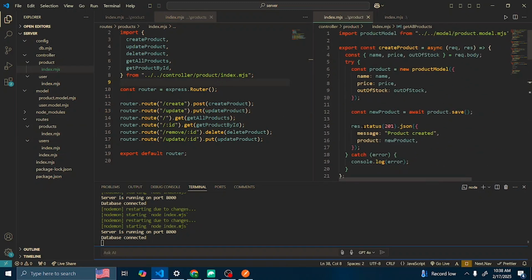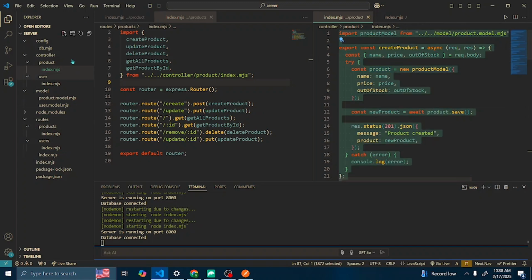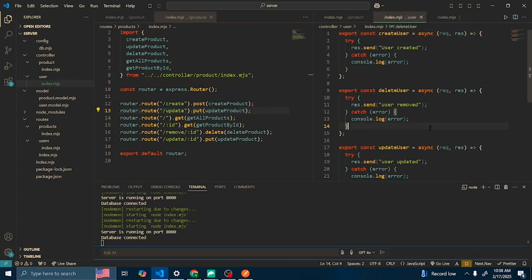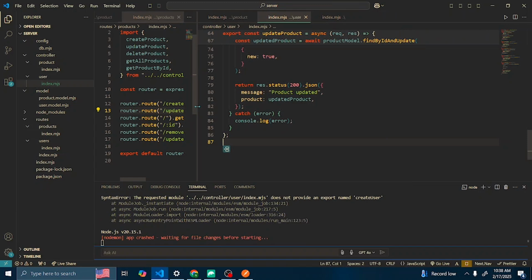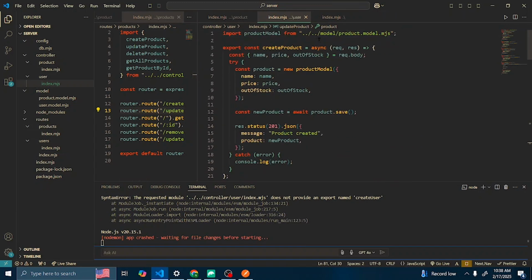Okay, so what I'll do, I'll just copy everything inside the product controller and replace everything inside the user controller. So let me expand this. For this one, instead of create product, it will be create user.